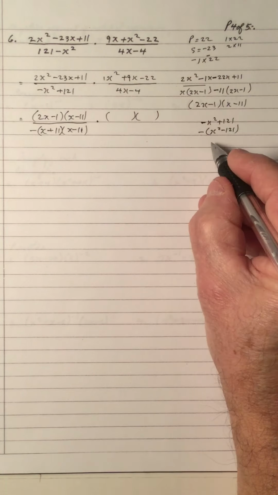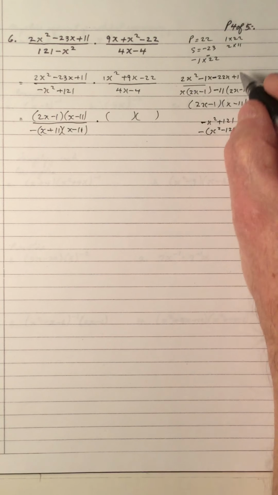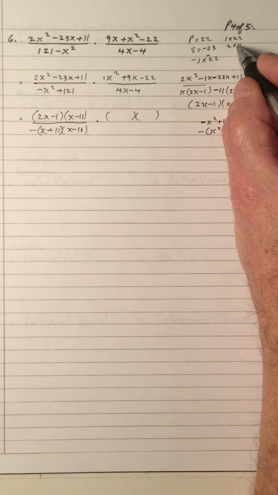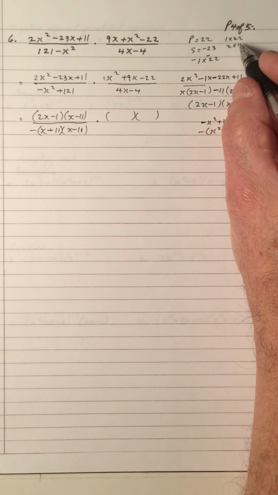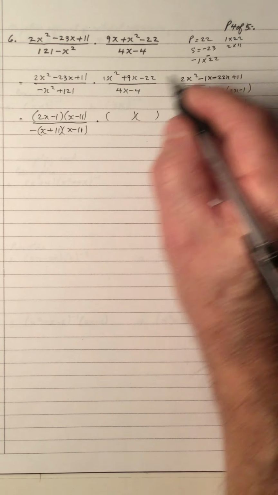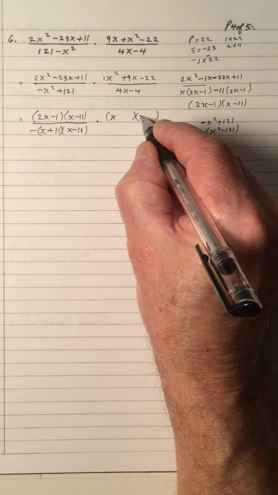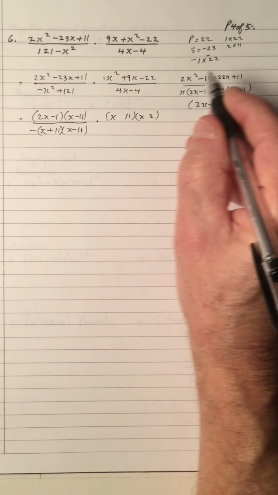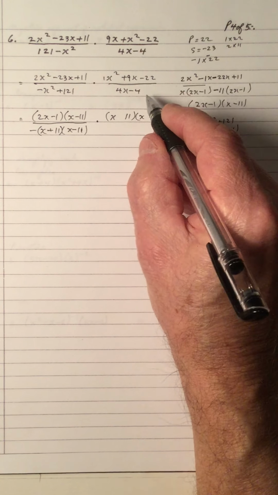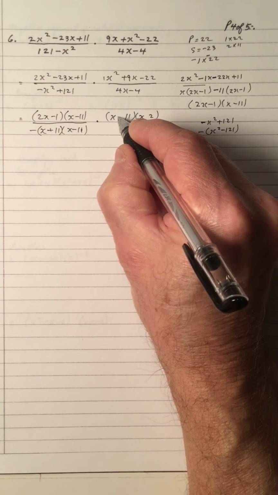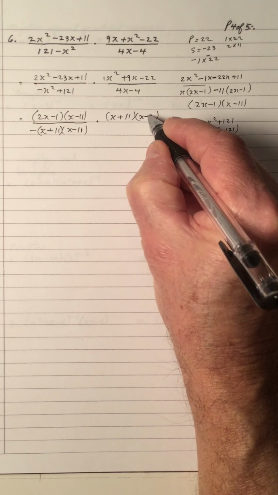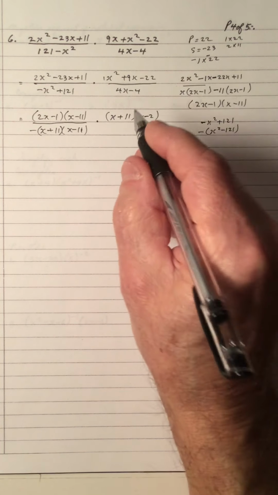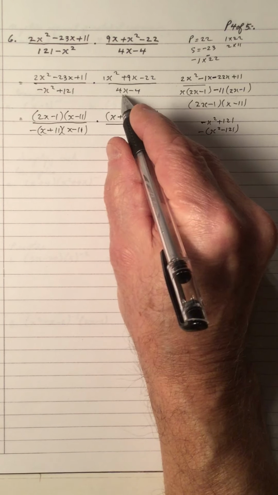Factors of 22. Again, we did 22 is 1 and 22, 2 and 11. And what's the factors of 22 to give you 11? Must be 2 and 11. So I got an x and an x, 11 and a 2. And you're multiplying to give you a negative and adding to give you a positive. So it must be plus 11 minus 2. Multiply these two, negative 22. Add, 9. Perfect. 4 is a GCF.